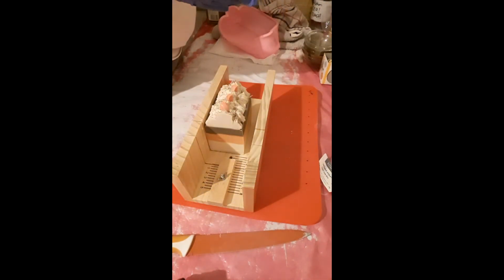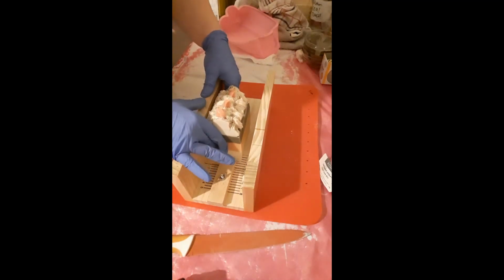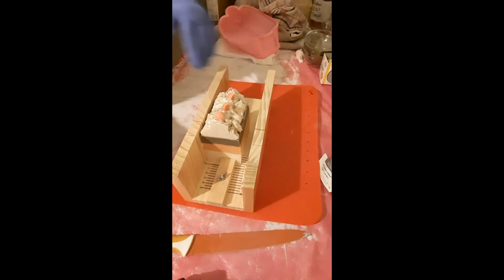So, see how these go. And yeah, I'll show a picture at the end of it all finished.